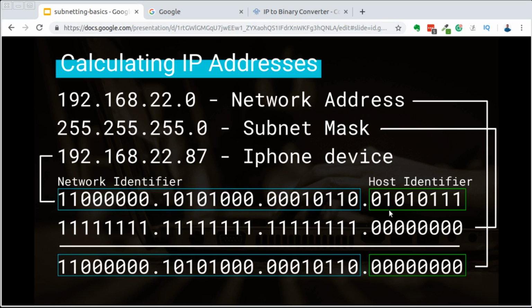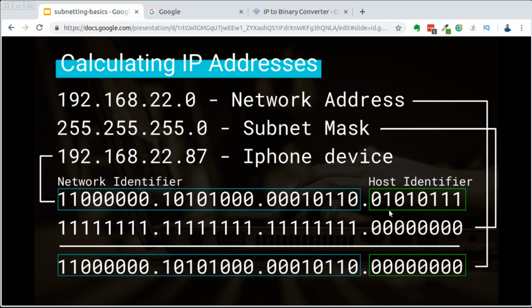Now, we don't actually have 256 different combinations, because there are 2 reserved addresses. Number 1 is the network address, and number 2 is the broadcast address. So your network address is obviously going to be the identifier for your entire home network, and that's how everyone's going to find you in the first place.